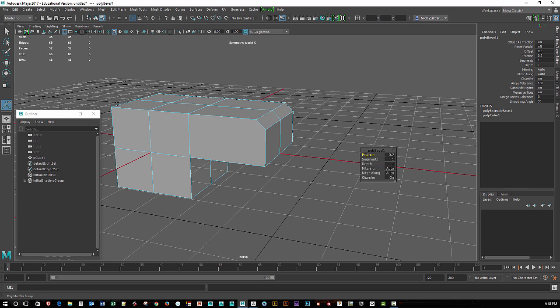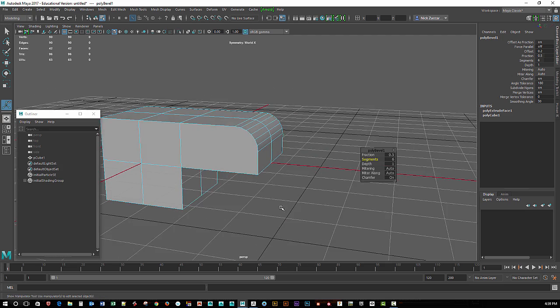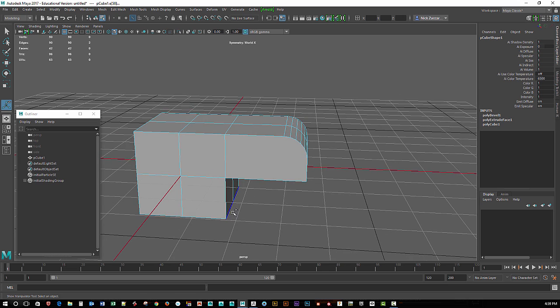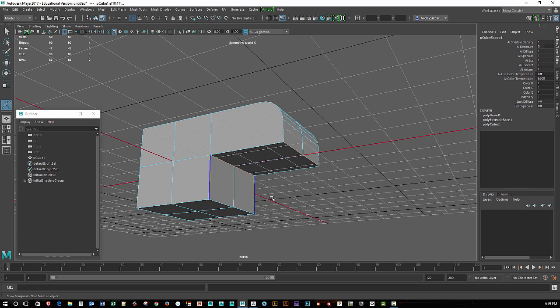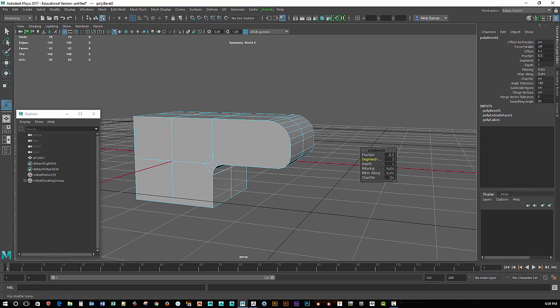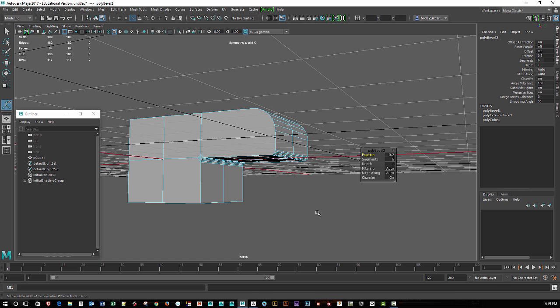Now I can click and change the fraction. I could hold down control and have better control over that, but I think 0.5 is going to be kind of a cool number. I can use that and then up the segments for this thing. So I'll do something like 6 segments on that. And then I'll go ahead and select these edges and through here like this, and I'll select this one through here and tap G for my last command for that. So I can just take the segments and pull that up to 6, maybe take the fraction down to 0.2, somewhere in there, like that.